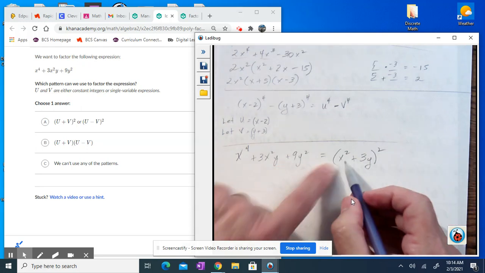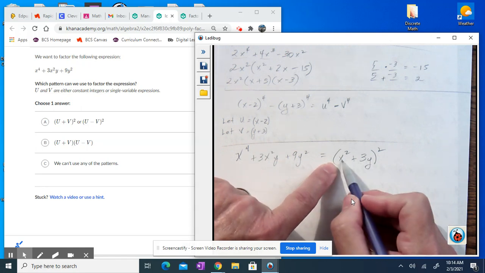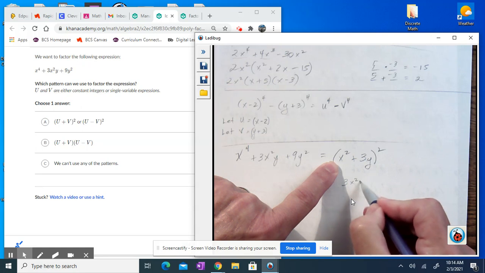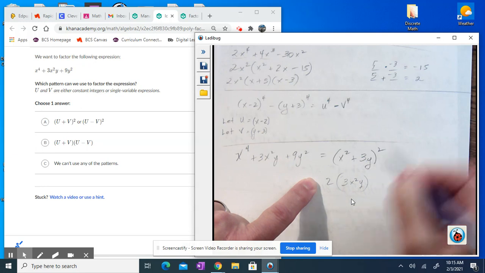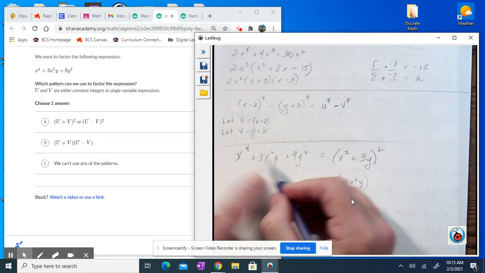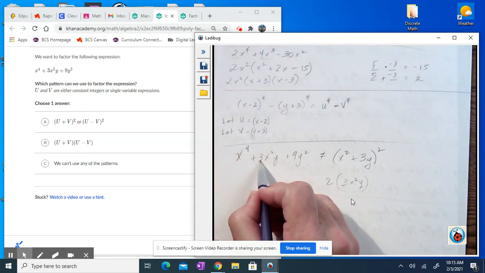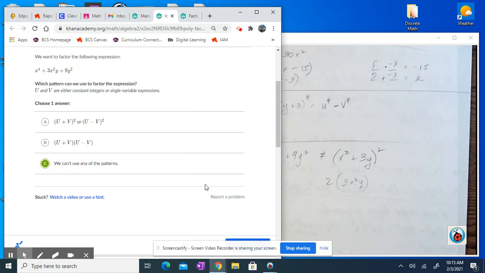Does that work? Now, the way I can check it is I can multiply these two together, right? But then you've got to double it. So when I multiply these two together in the middle, that's 3x squared y, but you have to double that, right? Which would be 6. So that would need to be, this is not equal, that would need to be a 6 for this to be a perfect square trinomial, right? So no. It's close to this one, but it doesn't quite work out. So we can't use either of those patterns.